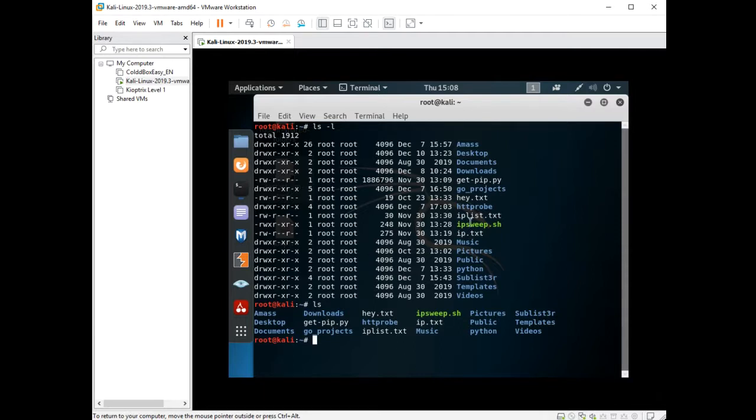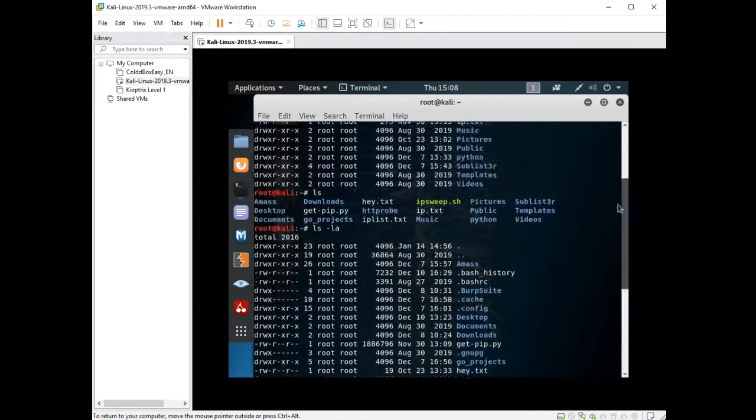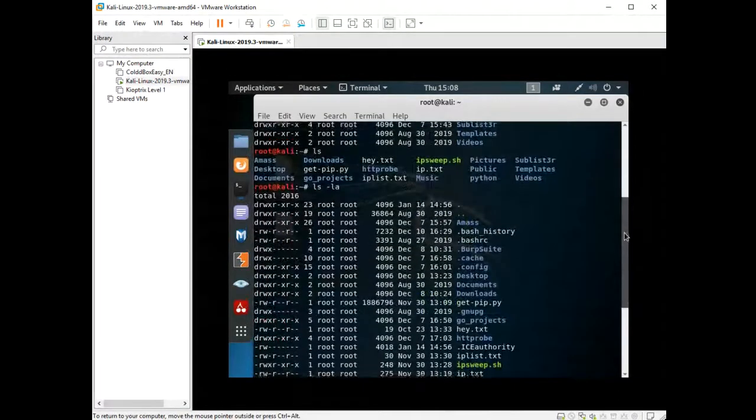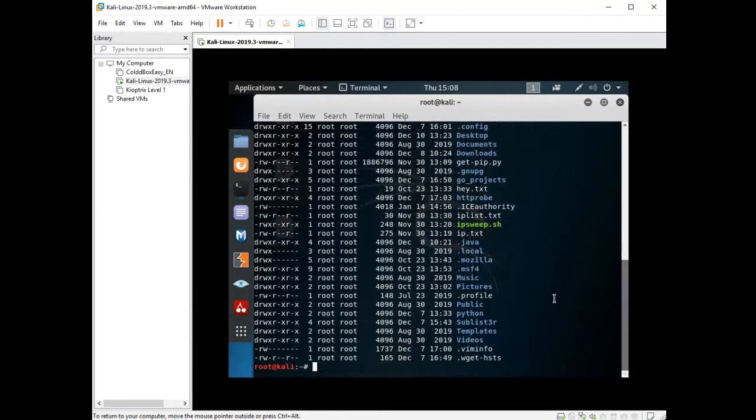Now, mind you, this Linux is actually one that I use for penetration testing. So you're going to see a lot of stuff on here that's different than you would on any other brand of Linux. Okay, so let's do an ls -la so we can see the heading. And you notice that the list is much larger than the straight ls -l. To tell if something is hidden, you will see a period before the name, kind of like on Burp Suite here. How it has a period right there indicates that the file is hidden.